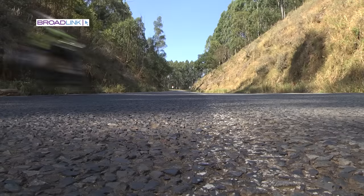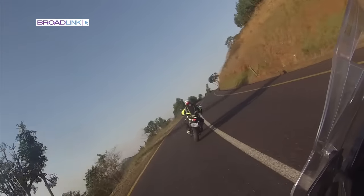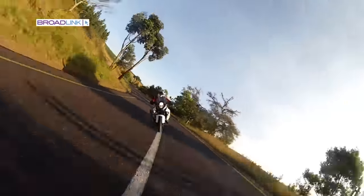The 1050 is a lot lighter and much more manageable, I think, than the 1290. It's a much more basic bike, but for that reason, probably, a much more enjoyable machine. It handled the twisties beautifully. It was less intimidating than the bigger and heavier 1290, and it lacked possibly the really planted feel of the 1290, but apart from that, it's generally just a much more pure and enjoyable bike to ride. It was a great ride, it was a great bike, and the whole launch was actually a tremendous fun time.